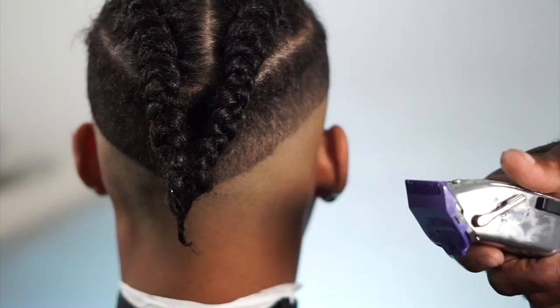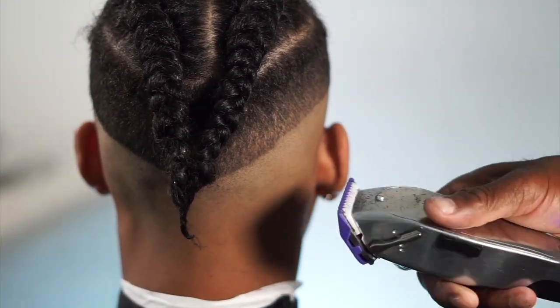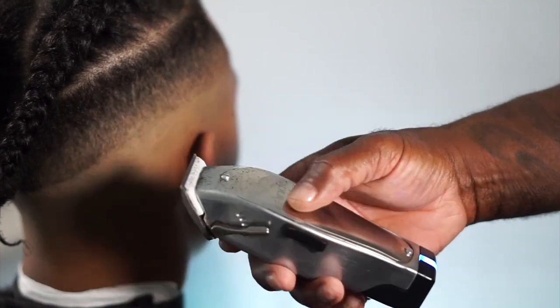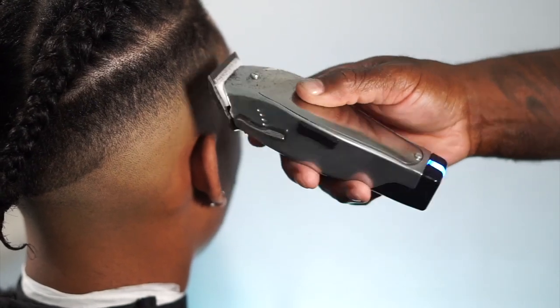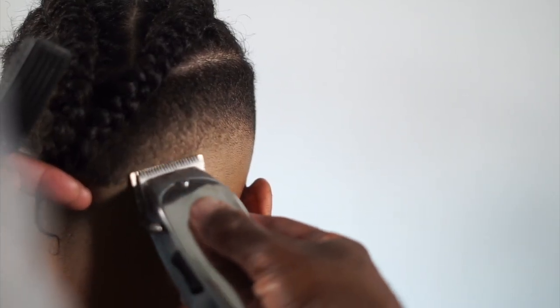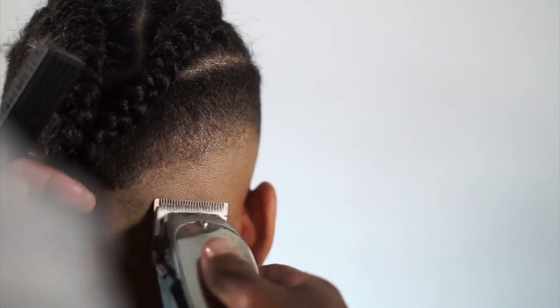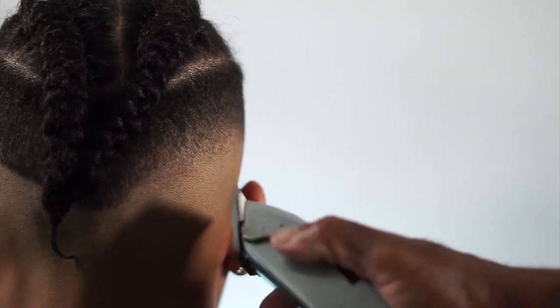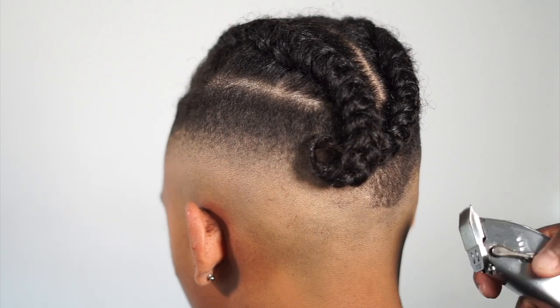Short, small hand movements are the key here. Not overcutting and keeping your concentration only in the area that you want to cut, not removing anything that you've already blended, and ultimately raising that line up. So staying small is key, patient, and trusting your process. Using the corner of the blade to chip away any dark spots is key. Also, having a brush handy to brush away any previous cut hair.